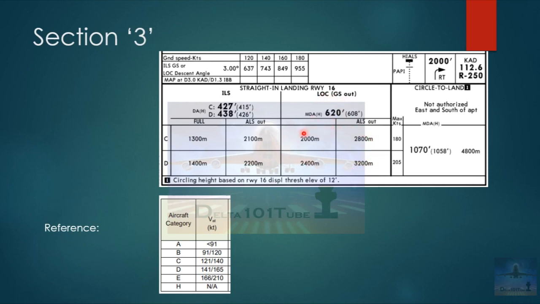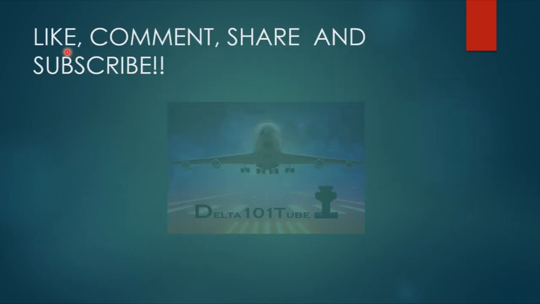That's all we have in this approach plate or IAC, which is the instrumental approach chart. Hope you guys have understood what I've tried to convey to you. If you have any doubts or didn't understand any of my points, feel free to leave a comment below and I'll definitely reply. If you like the video, smash the thumbs up button, comment, share, and subscribe. Next video will be on taxi chart, ground chart, followed by SID chart, en route chart, STAR chart, and VFR charts. That concludes the video for today. Take care and see you very soon.